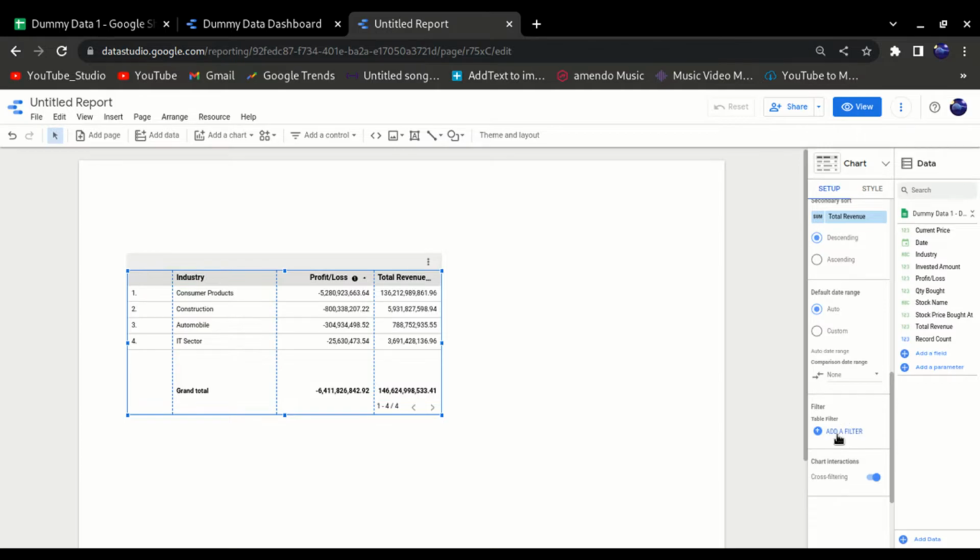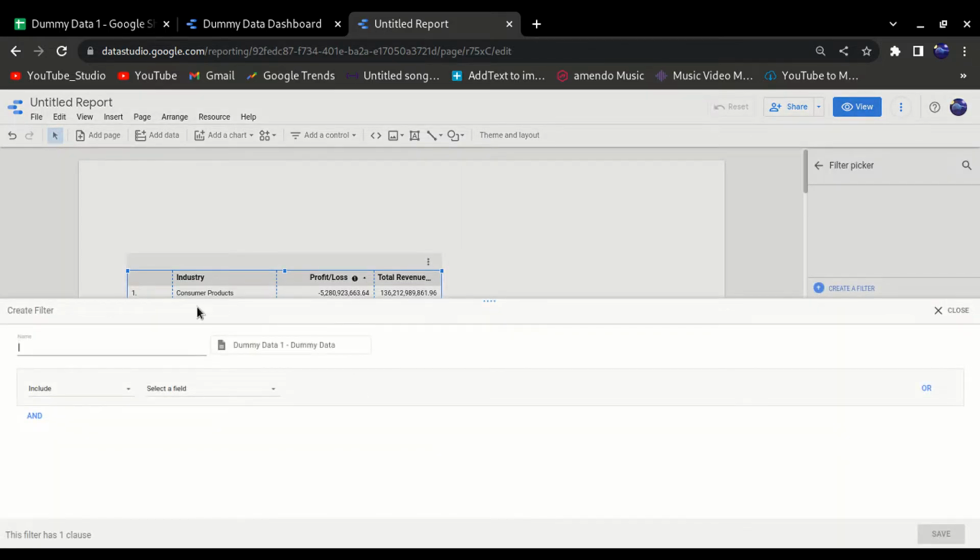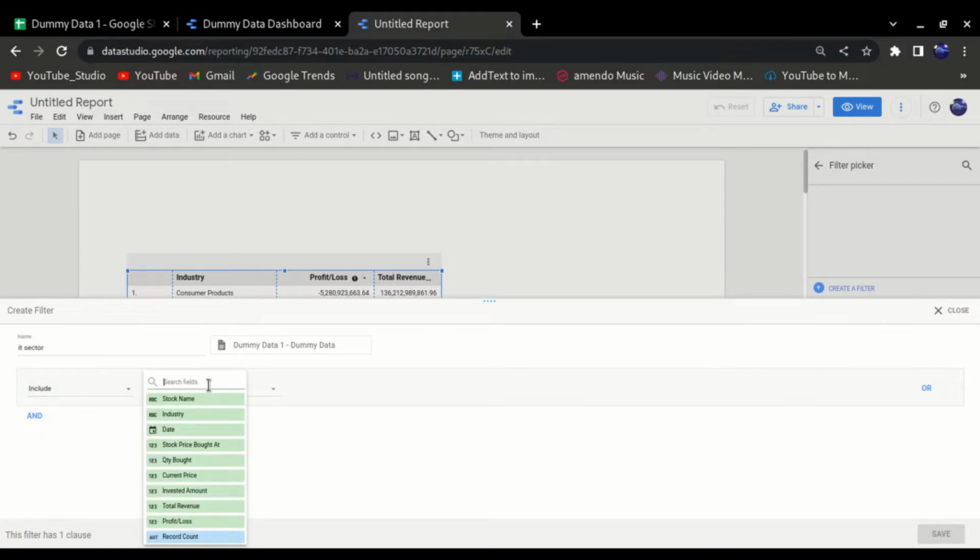Now we also have a filter here, right? This filter is a simple filter, as we apply in Excel or Google Sheets. So for example, if I click on this filter, it will give me an option. Say I only want one sector. I will include this, select a field, which will be industry.